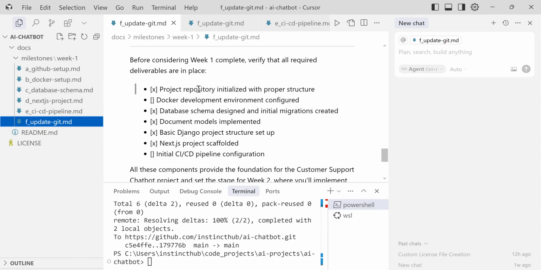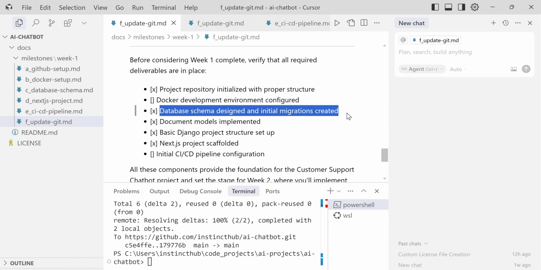Now, the first thing is we said you should pull the repository and try to have the project. So all you need to do is follow the step that I said: download the repository, or you can clone it. Once you do that, the next step is to set up your initial data schema, your migration.